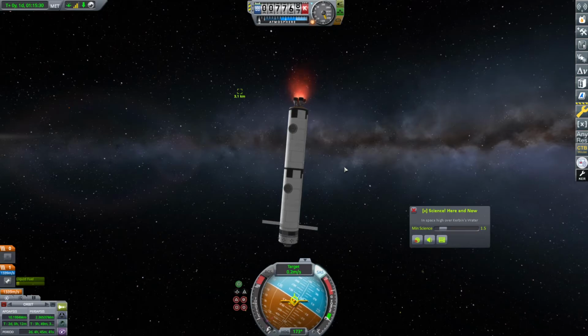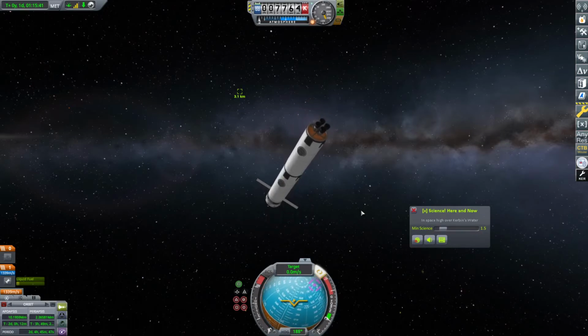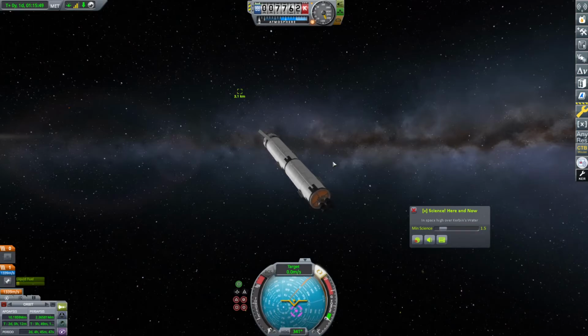And we have matched speed now. Perfect. Let's go ahead and head towards the target. We need to go out this way. And let's do one more get closer burn, and that should get us close enough. Now, of course, that thing is basically dead in the water right now. It can change its facing, but it cannot change its velocity in any way.